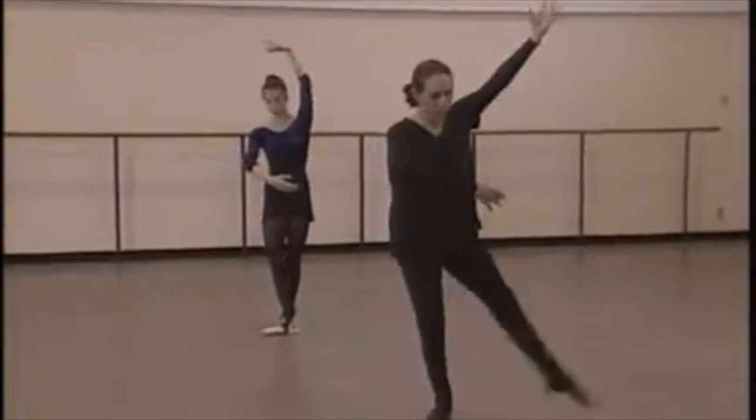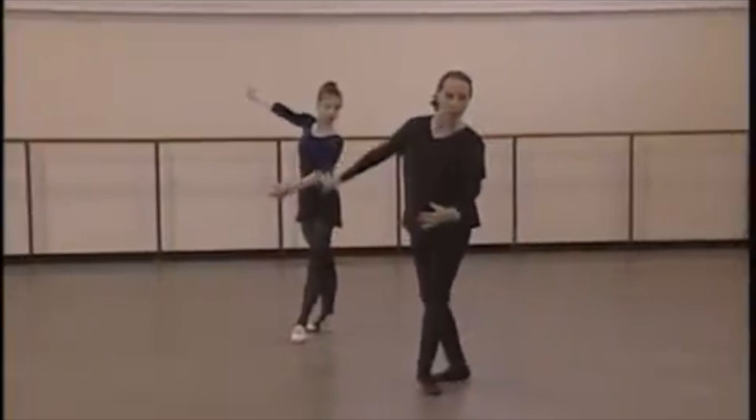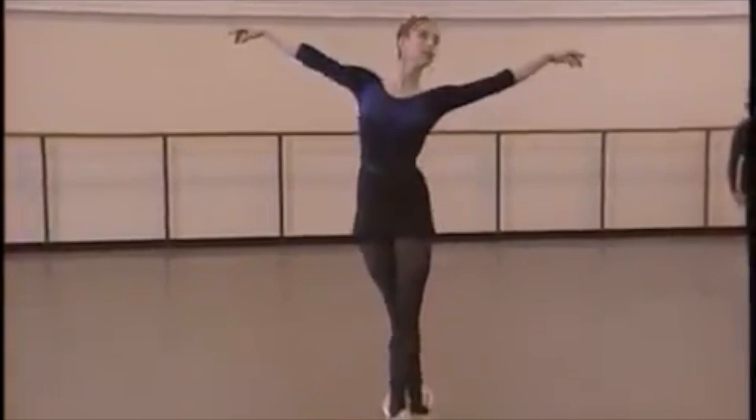Da da da da. Look, my tutu is here. Beautiful tutu. One and two. And then very low. The one, two, three. One.